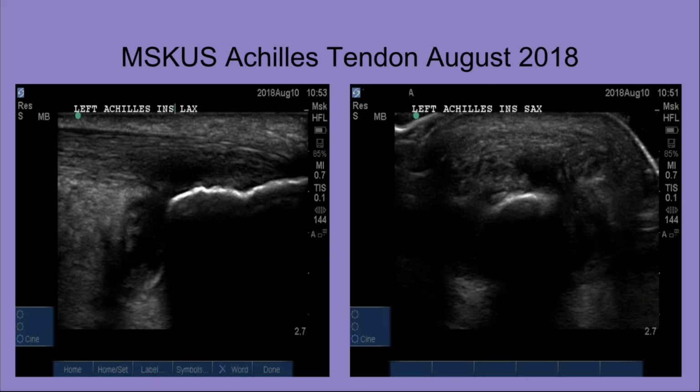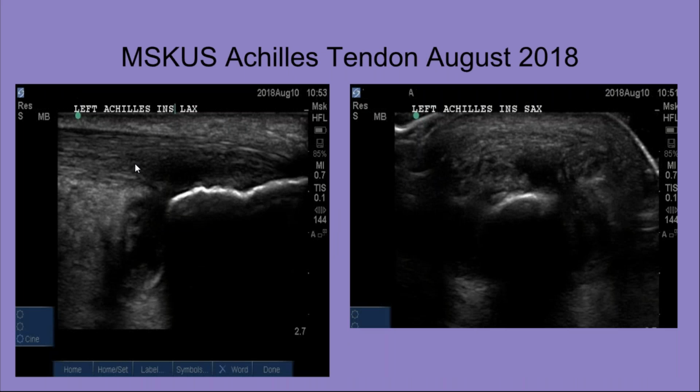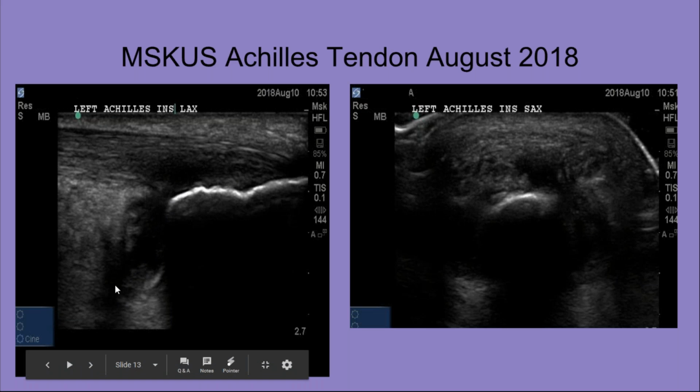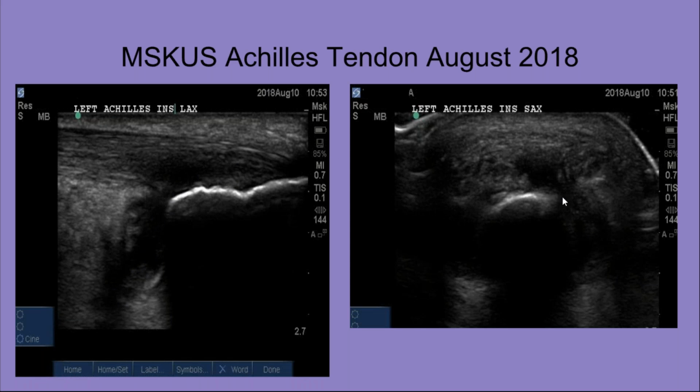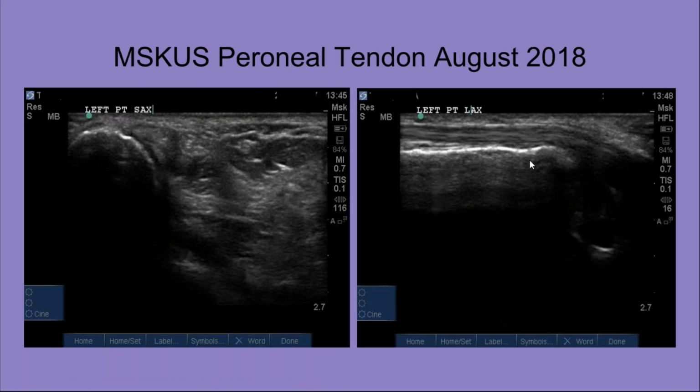So when I looked at her, I noticed, comparing to the first image, that there was definitely more fibrillar loss of the tendon fibrillation there. It looked like there was more tear. She definitely had a lot more swelling and fluid accumulation into that retrocalcaneal bursa. And on short axis view, you can see there was a lot more loss of the tendon fibers. And her peroneal tendon actually looked better. So you could see there was a lot less swelling around the tendon. The tendon looked very smooth and normal.